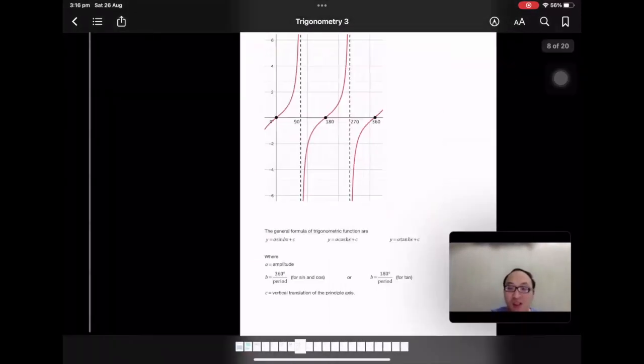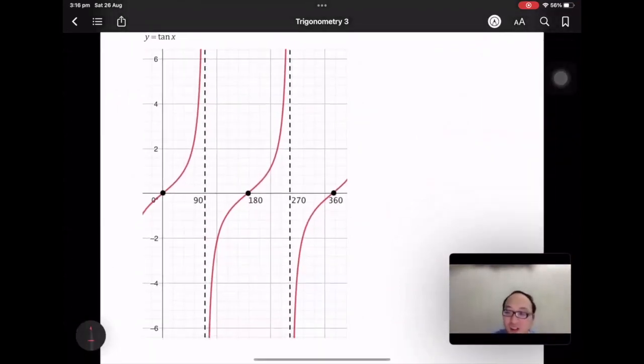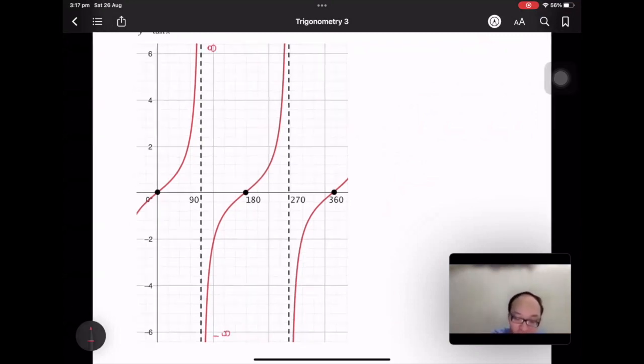How about tangent? For tangent, we can see that here, tangent has no maximum or minimum value. The maximum and minimum value of tangent should be infinite and negative infinite. So tangent has no amplitude. If sine and cosine have an amplitude of maximum 1, tangent has no value of maximum and minimum. But if you check from the table, tangent 90 degrees equals infinite. So that means at 90 degrees, since tangent 90 equals sine 90 over cos 90, so 1 over 0. So this is technically undefined.